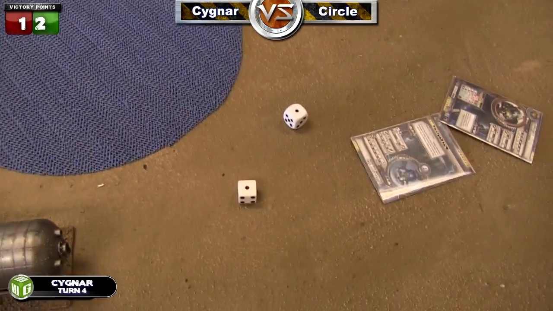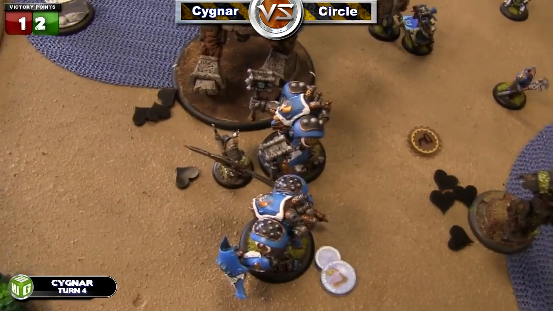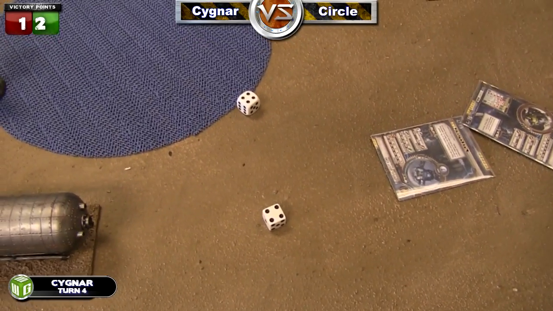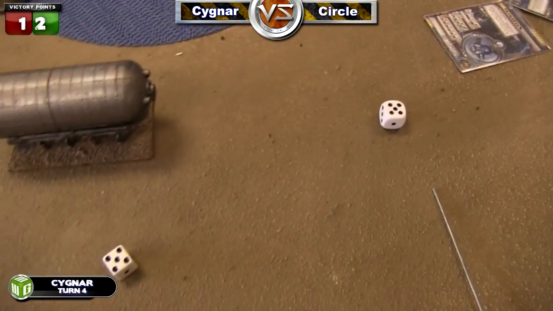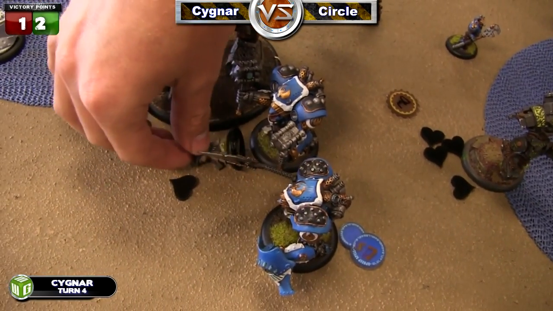So once again, I need 8 to hit, and I missed my first one with double 1s. I try again, and it's double 1s again. Now, if I fail this one, he will automatically win the game, because I've avoided the sins, and I roll, and I hit with an 8, and now I need a 9 to kill him, and I roll a 10. So I caster kill him, and that is great.